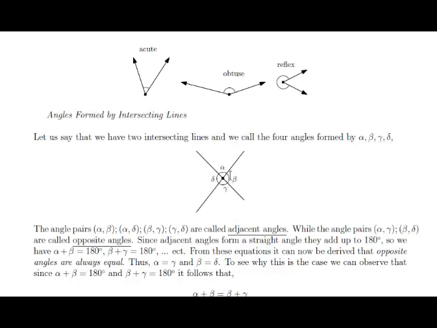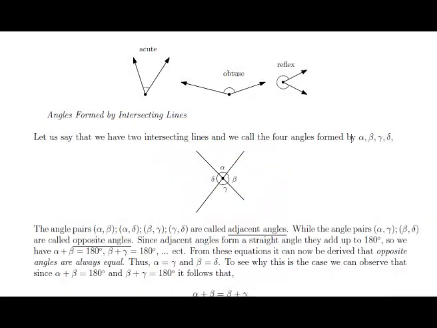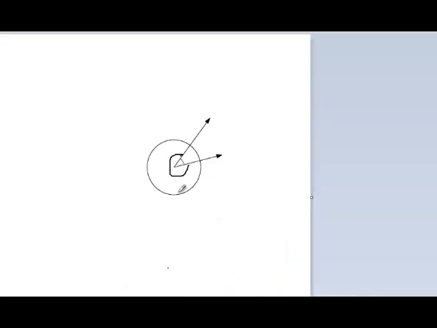Angles that are opposite each other are equal, and angles that are next to each other on a straight line, when you have two straight lines crossing, opposite angles are equal to each other, and adjacent angles that are next to each other on a straight line that comprise an entire straight line have to equal 180 degrees. And the reason for that, of course, is because a straight angle is 180. A straight angle is a full straight line.